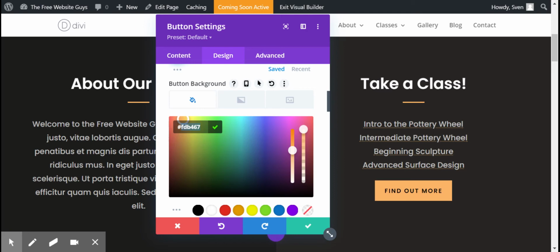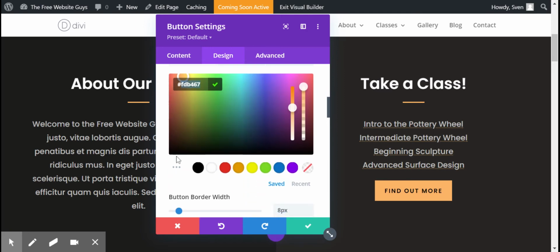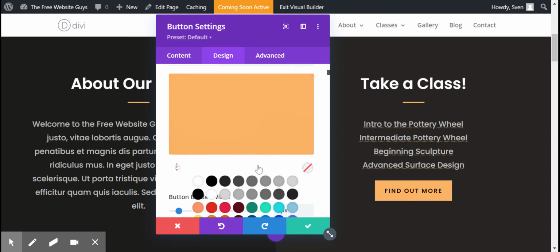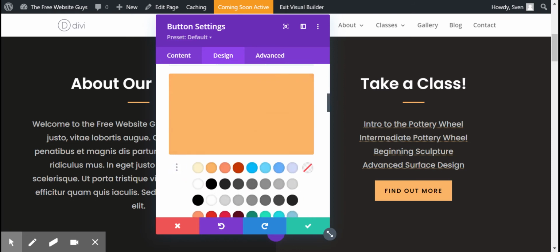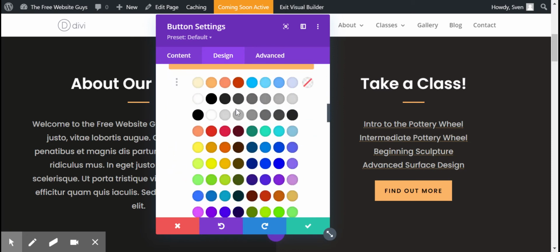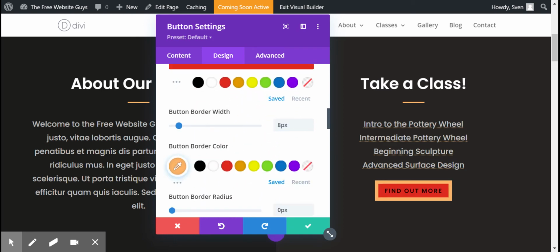But if you hover the mouse over these different sections, you can have all these different options. But if you also click on these three dots here, you'll have all these different options to choose from. So let's say we wanted to change that button to red. I'll just click on this red here. That has changed the area around the text.